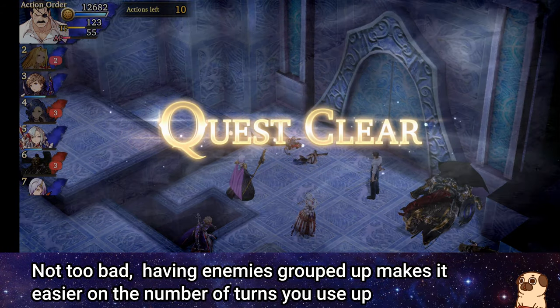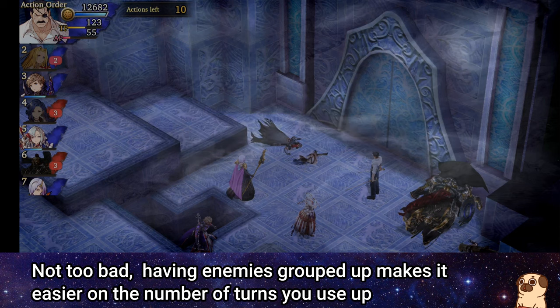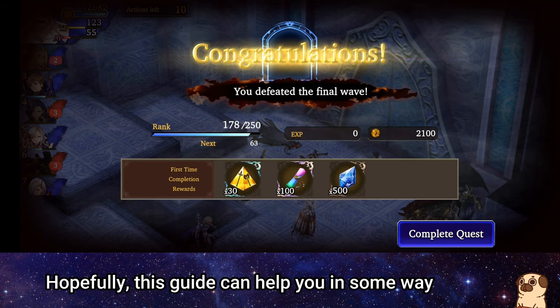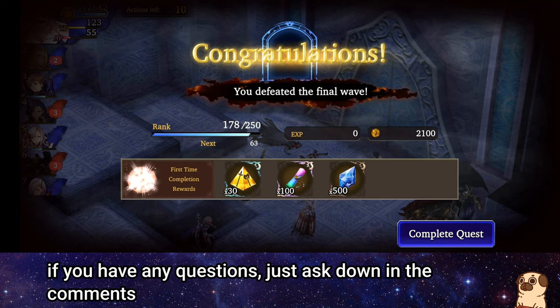Having enemies grouped up makes it easier on the number of turns you use up. Hopefully, this guide can help you in some way. If you have any questions, just ask down in the comments. Thanks for watching.